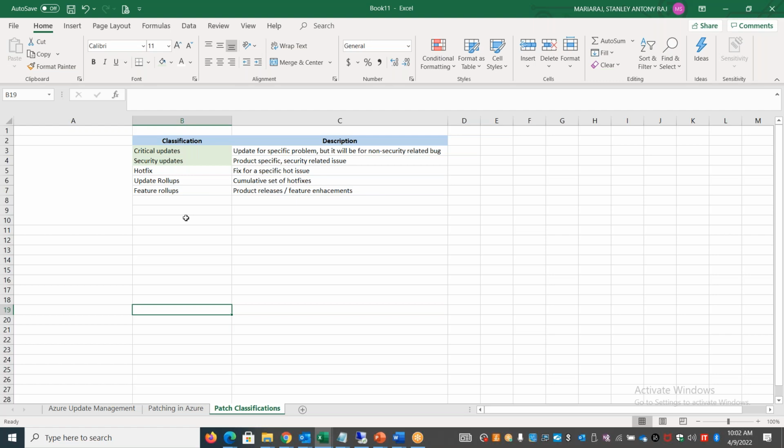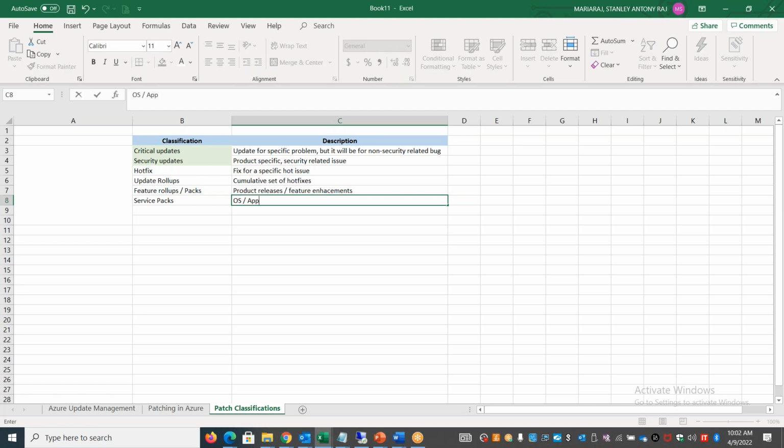So this is feature rollups. It has to be discussed with the application owner before we update it. We call it feature rollups, or feature pack. Both are the same. Okay, and the next one is the service pack. Everyone knows this, right? A service pack gets released once in a quarter or once in a specific release cycle. For example, Windows 2008 will have service pack 1, service pack 2, and similarly your applications also will have service packs.